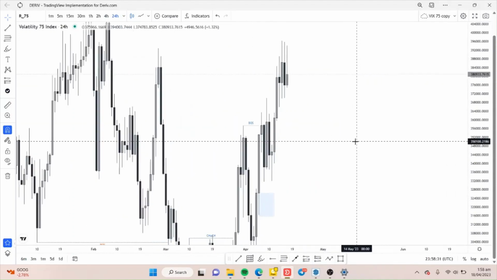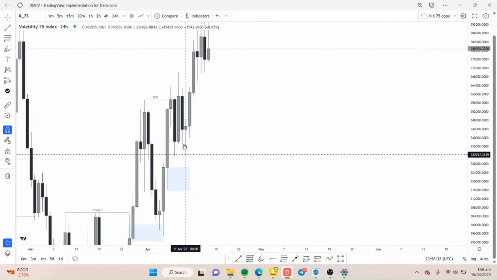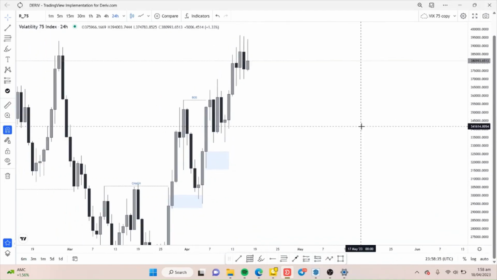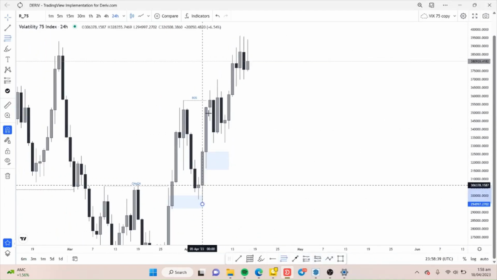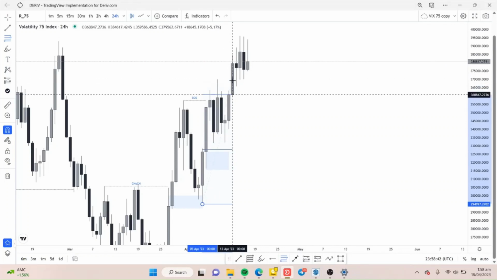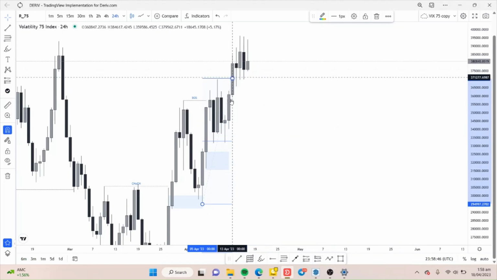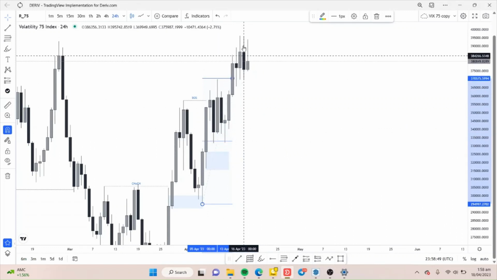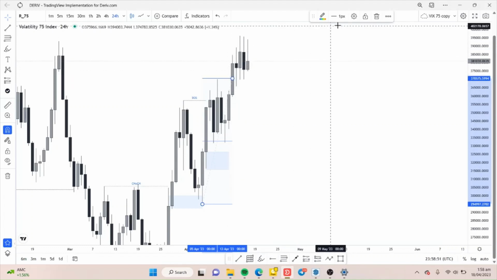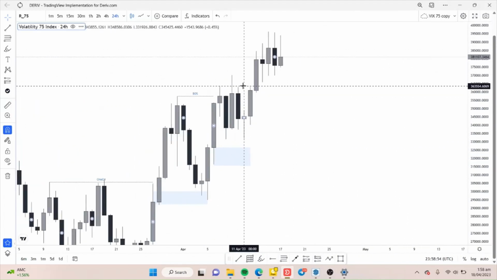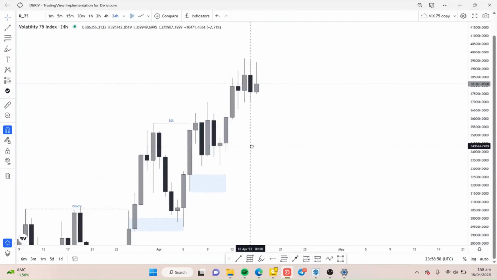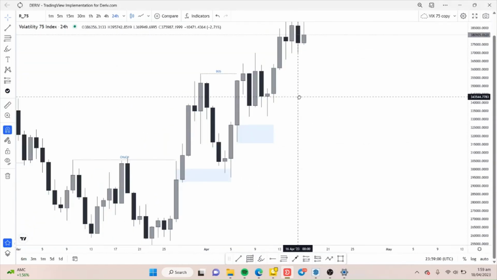Okay, this one came right on the 50%. It did not go back to the pause that happened. It did not go back to the demand zone. It just bounced exactly off of the 50. And then if you look at this move from here to here, so many pips involved. So allow me to just continue marking up my structures, because that's what I'm doing on the daily, just marking up structure and also trying to develop a story behind what the market is actually doing.